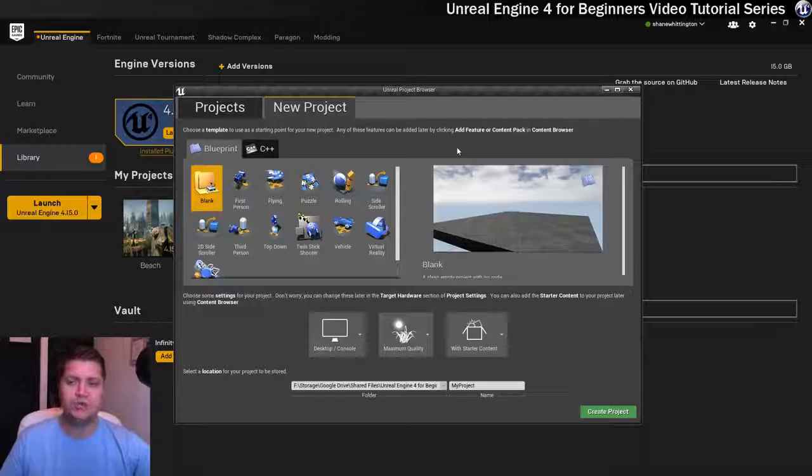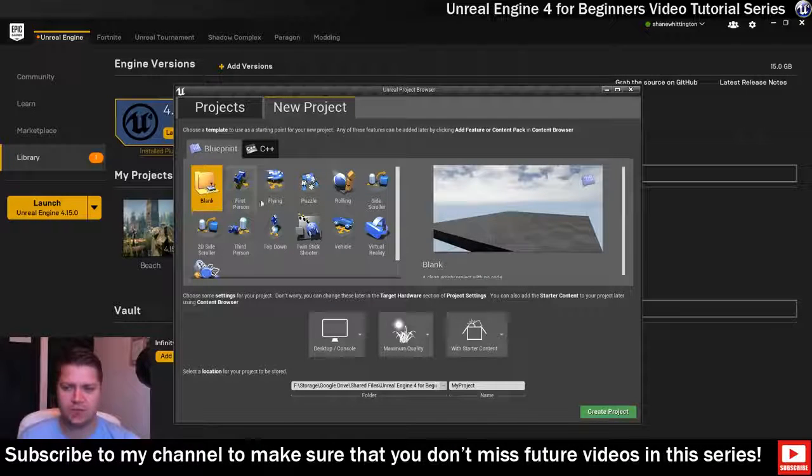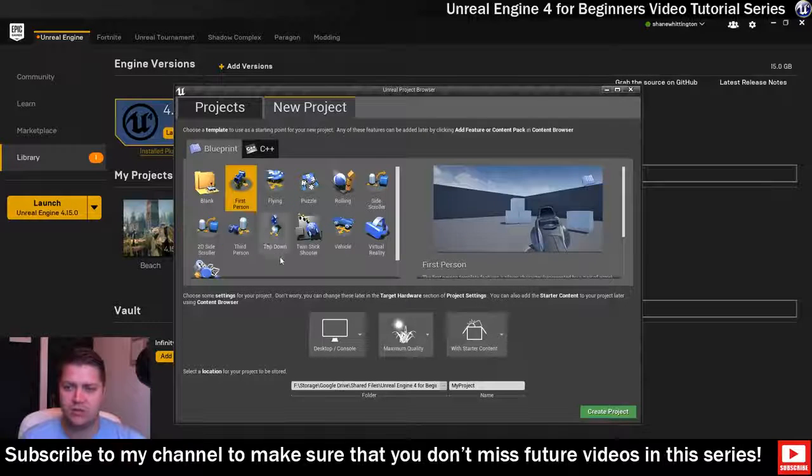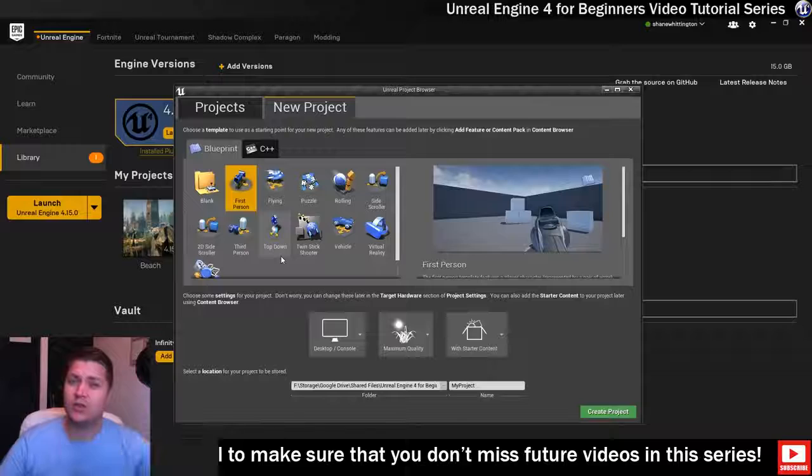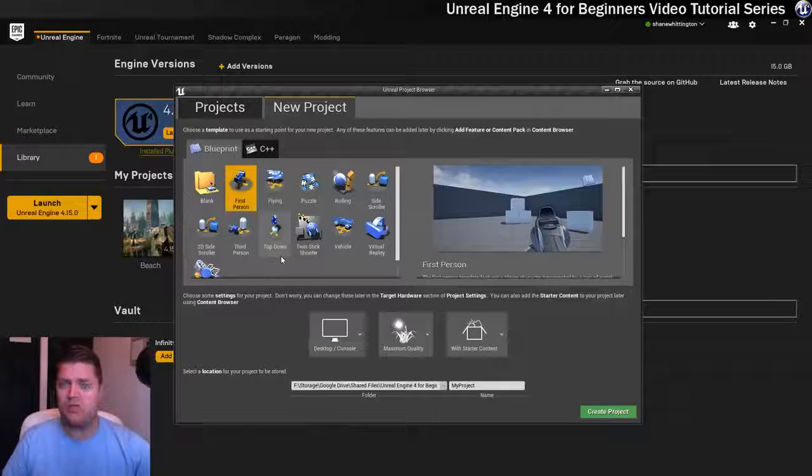and then you need to choose a template. So you can start with blank. And that starts with no blueprints to give you any kind of character control or anything. There's not a lot in there. And then you've got some presets such as first person, flying game, puzzle game, twin stick shooter, etc. For the level that we're going to be creating in this series, we're going to choose the first person template. To be fair, if you want to, you could choose the third person template as well, which will work just as well, but I prefer the first person one.